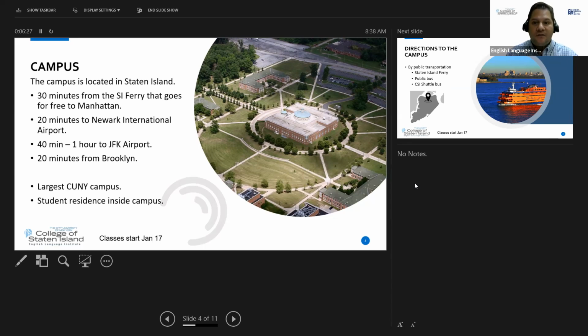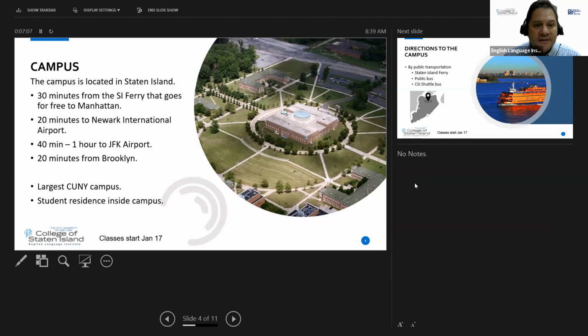So if you're planning to come to Staten Island to study with us, my suggestion would be to arrive at Newark International Airport. But if you want to arrive at the major New York City airport, it's JFK, the Kennedy Airport. It's 40 minutes to 1 hour to Staten Island. And of course, you can arrive there, because most international airlines from other places arrive at the most important airport in New York City. That is JFK Airport. Anyway, it's not that far, just 40 minutes.